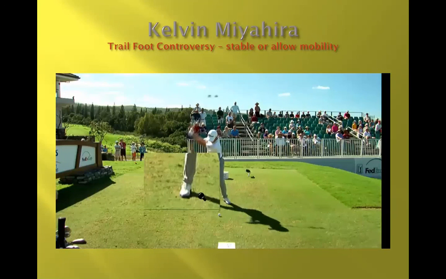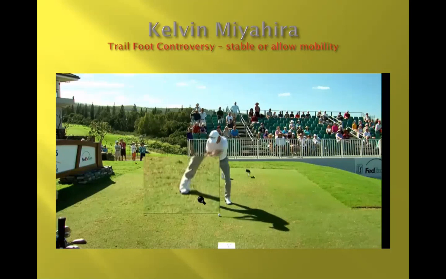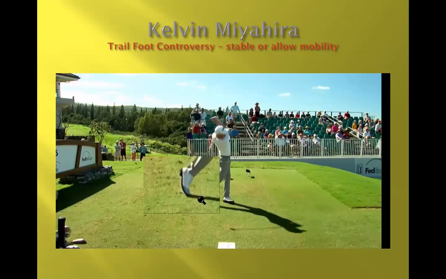Okay, sorry. Here we go. So at the very top of the backswing, did you see that? His foot went from planted to the top of the backswing. It is making a small movement to supination. There you go. So the foot rolls, and then from there it'll plant, and then you see plantar flexion, and then you see the pronation.